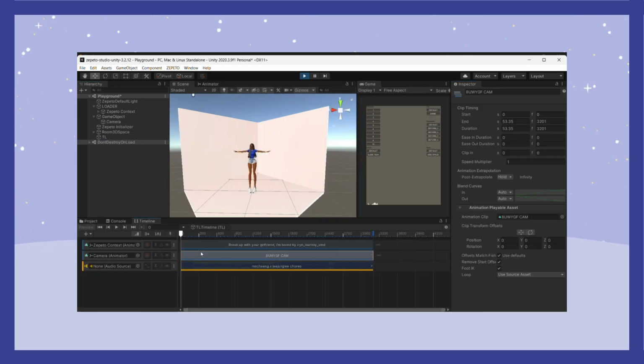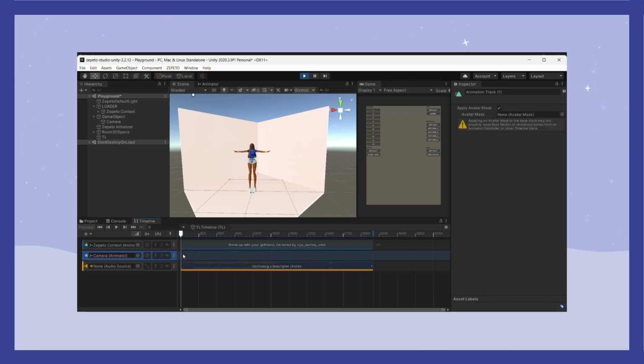You can add it to the timeline by deleting the current motion for the camera and replacing it with the one you just imported. Make sure you adjust it to match the motion.